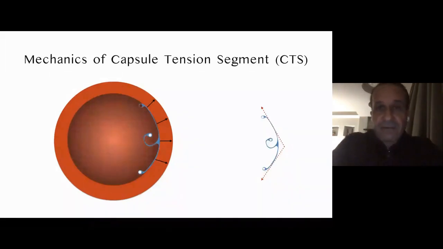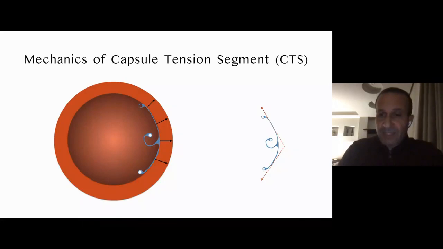On the other hand, we have the capsule tension segment, which is different from the capsule tension ring in that we have only a segment. This segment spans 120 degrees and provides localized transversal support to the specific part where it has been put. So if you put a segment here, it will provide support to this area only. If you need another support here, you can implant another segment, as many as you want. Or you can even combine this segment with the capsule tension ring. So the segment can provide localized support to the lens capsule in a specific area.